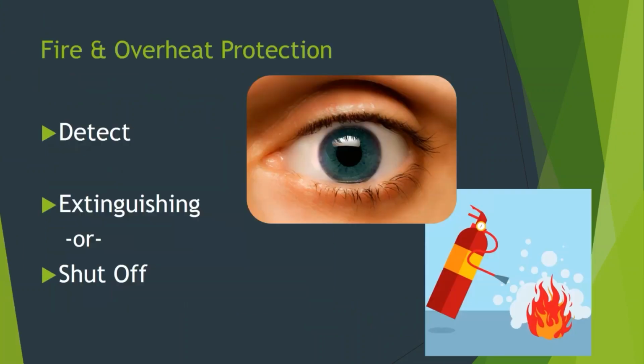So fire and overheat protection has two main purposes. The first is we need to detect one of these conditions, whether it's a fire or an overheat, and then ultimately we need to extinguish it or shut off the supply of materials that would be causing an overheat or a fire. For a fire, we can get rid of fuel, get rid of oxygen, or get rid of an ignition source. Or for an overheat, if it's a duct overheat or a duct leak, we want to be able to shut off the flow of high temperature air through that ductwork that might be leaking, right?